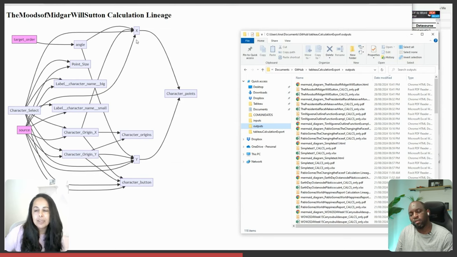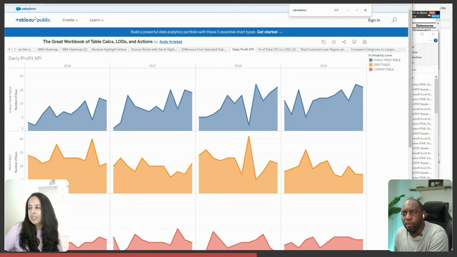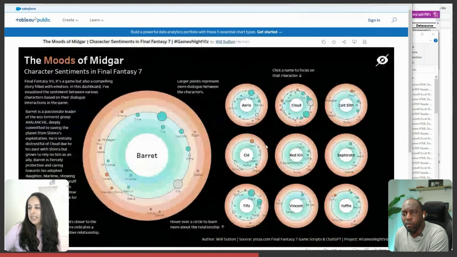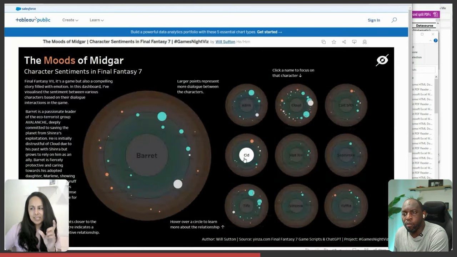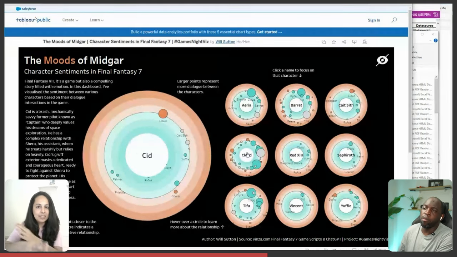If you select a different character, then it will also change the origins, and that is also going to change the X and Y coordinates. So basically, that's why we see... Oops, let's go to the other one. The propagated... Once you select anything here, that's, I guess, a parameter action, which is changing the parameter value, and then it's changing everything in the calculation, and then the X and Y coordinates are changing and everything is moving.